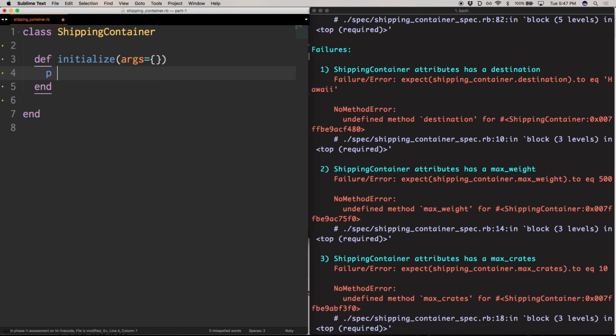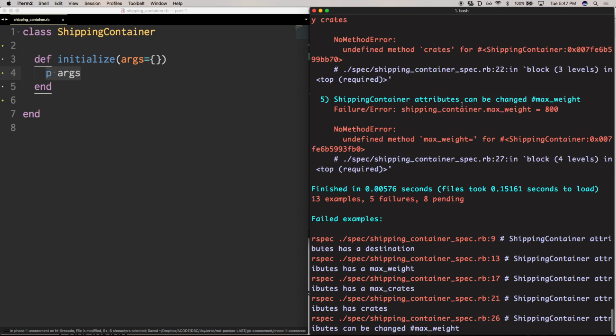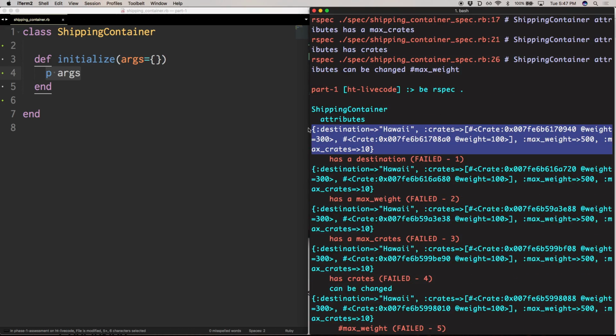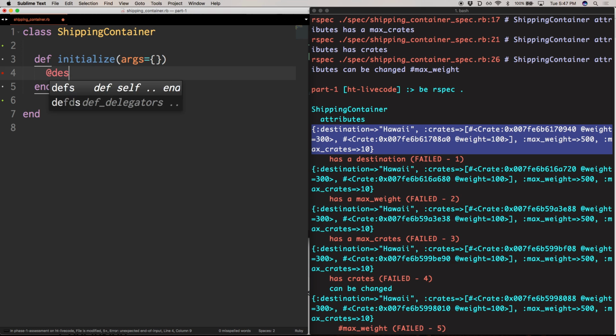If you are unsure about what you're getting as your input, this should be your first go-to right here: put out the thing. It costs you nothing to put a variable out really quickly, run it, check it, know exactly what it is instead of making an assumption and rabbit holing because it's a hash but you thought it was an array, or it's an integer but you thought it was a string. You know what I mean? So just a tip. All right, so I need to make attributes for all these things. Let's just do that really quickly.